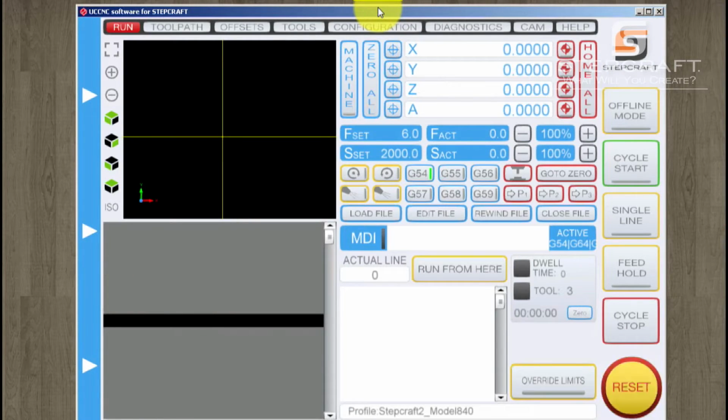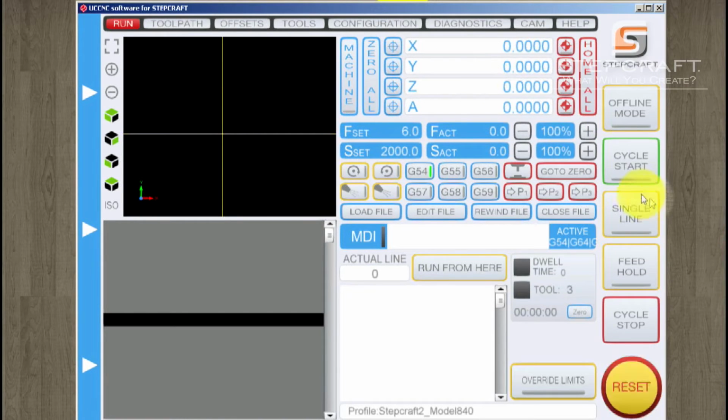But first we need to do some things. We need to attach our material to the machine. Also, we need to attach the probe, the 3D probe, so we can scan the surface. And also, we need to measure the difference of the distance between the 3D probe and the endmill, because they have different lengths. So we need the offset between those two to have the exact position for the endmill.